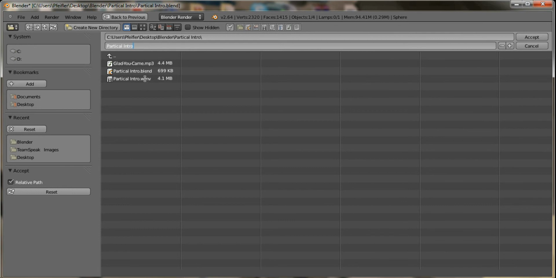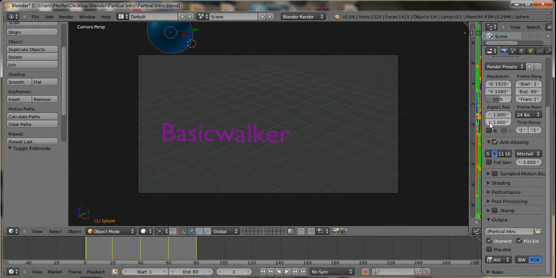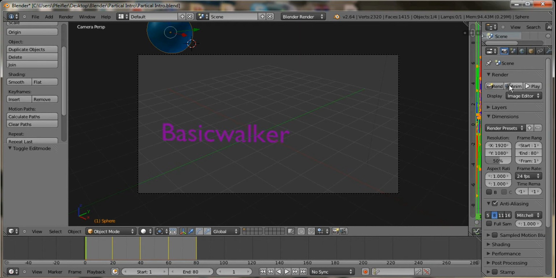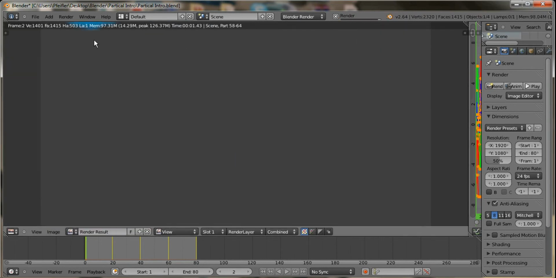And different files do not overlap, and since I have a .avi file, I can put in particle intro and it won't affect any of these files. So I can just go ahead and click accept, and after you're done doing that, you just click animate. Now what I'm going to show you is the smoky ball effect.